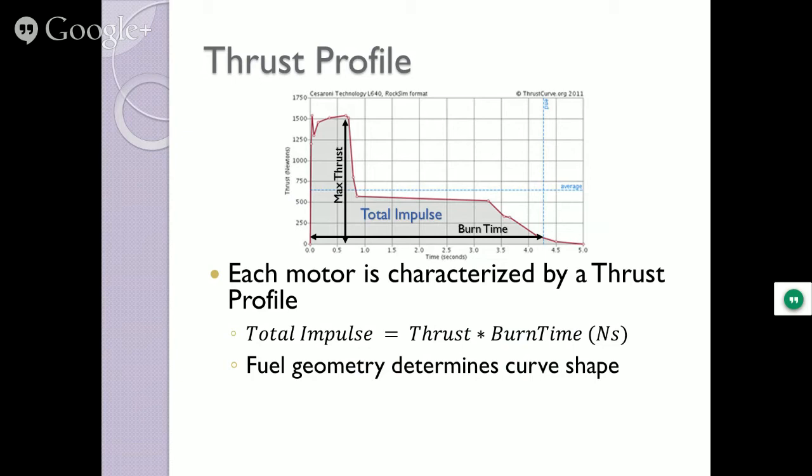Sometimes a big heavy rocket, you gotta get it off really fast, getting a lot of power initially. Lighter weight rockets, you don't wanna do that because you get them off too fast. They undergo some other strains you don't wanna have happen. And so you pick the motor profiles based upon those curves.